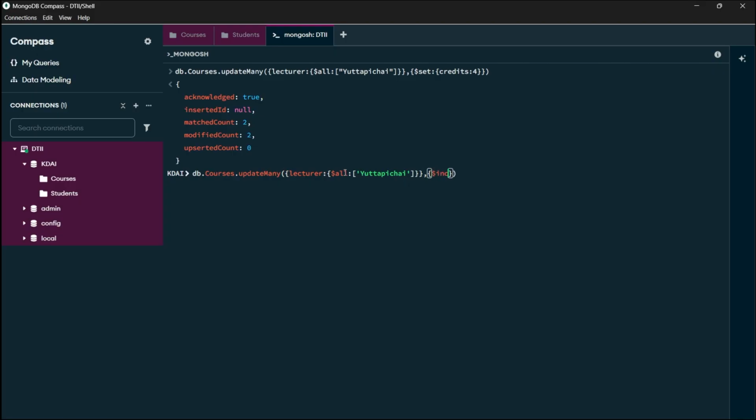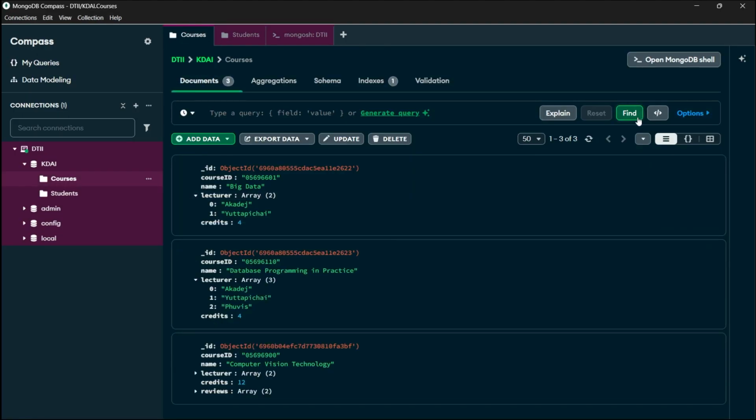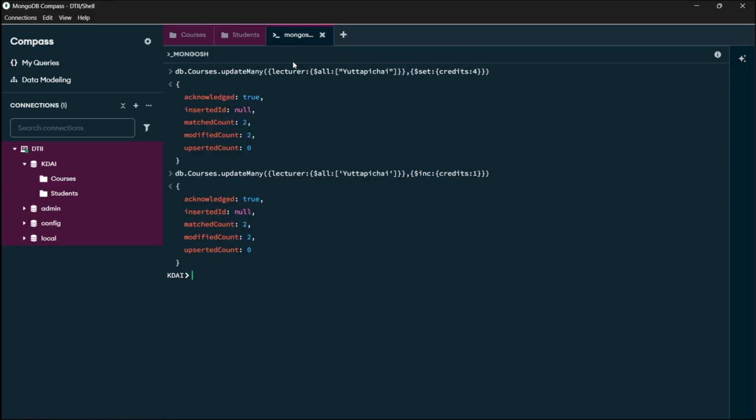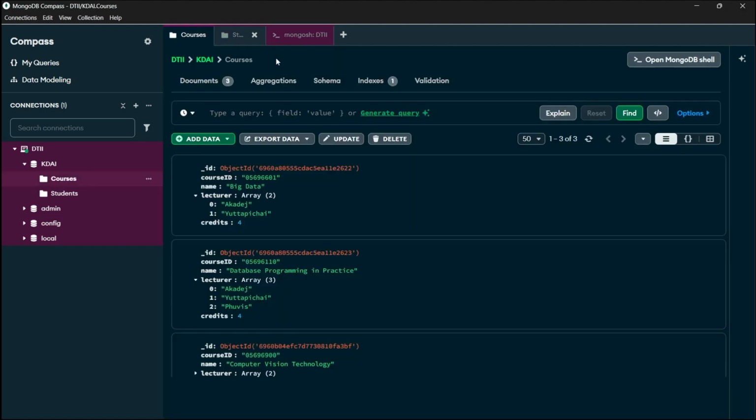Now I will use inc for the credit field plus 1. So in the course collection, for each document that has UDP as lecturer, credit is plus 1.